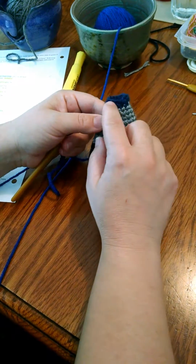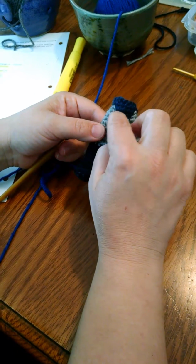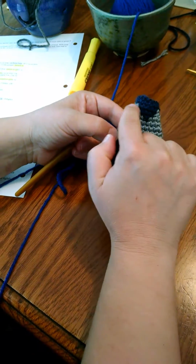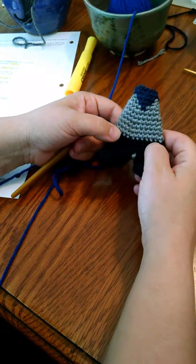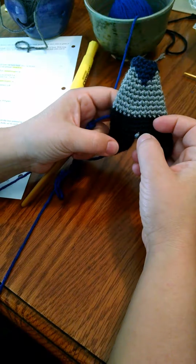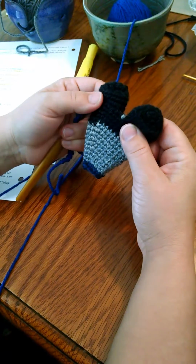The dark blue is forming the neck and a V-neck in the front of an undershirt, and the gray is forming the jacket. So there's some color switching going on in the first few rows. And then the black forms the pants. And I've done a whip stitch in contrasting color so you can see how I formed the crotch.